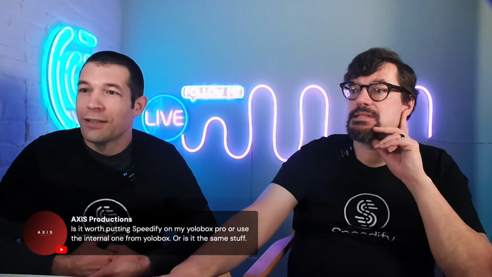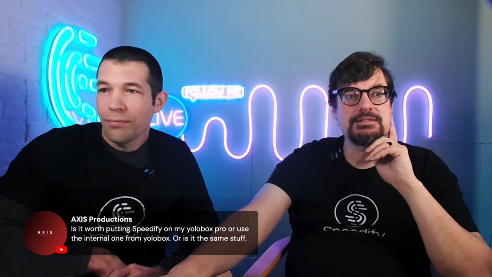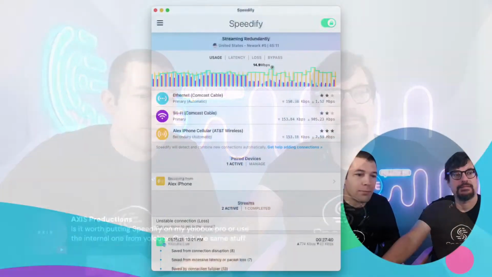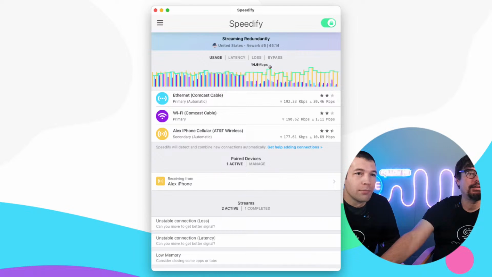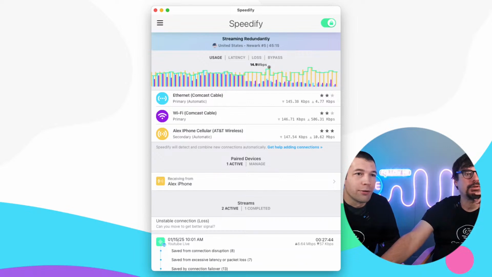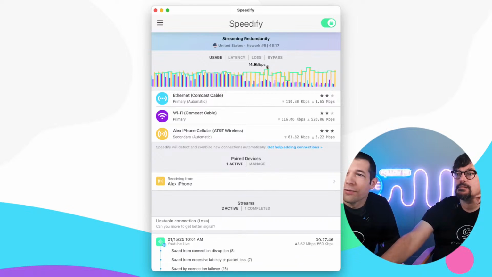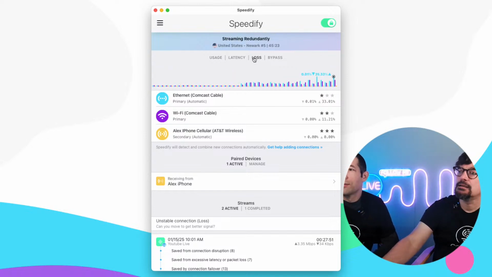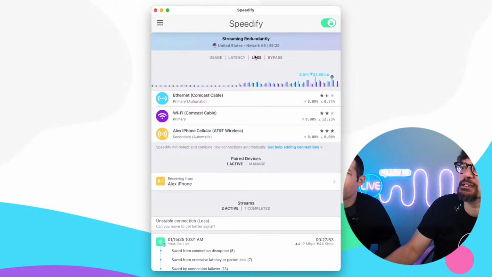Getting a lot of loss again on Comcast. Now we switched over to using your phone. Now we're on cellular. The Comcast just blew up on us. Hopefully you guys still see and hear us. Let's show it. Speedify in action. Look at that. Something went terribly wrong. The loss graph there. Comcast, oh my God.